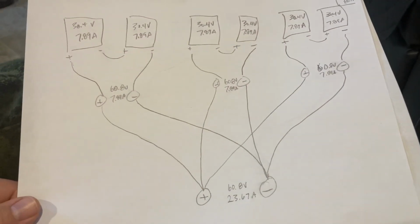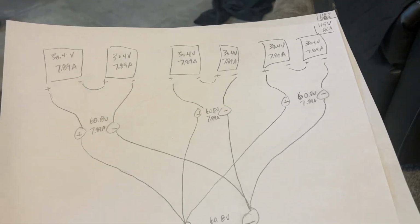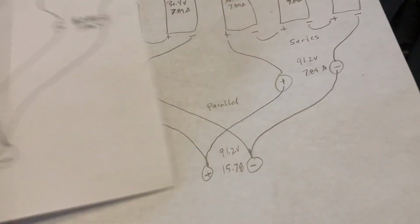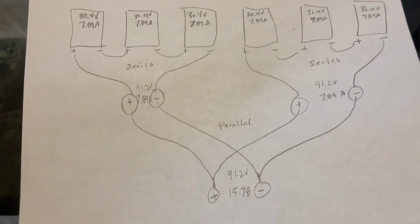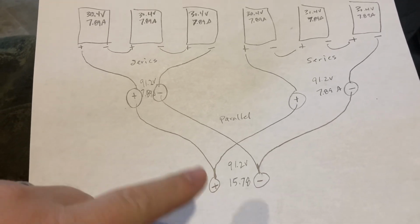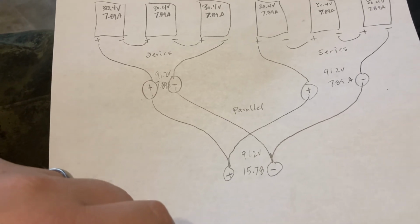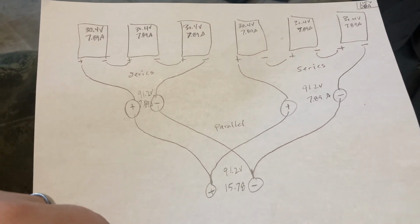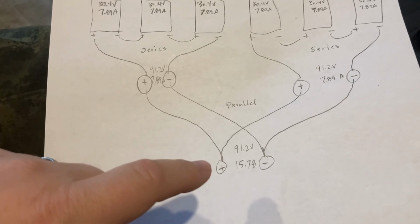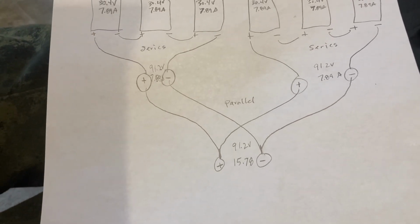And so technically, I think either one of these could work within the parameters of my charge controller, but I think I'm going to go with this setup because I'm using 10 gauge wire. It's what, from my understanding, most solar panel PV wire is, 10 gauge, and that's rated up to, I think, 30 amps.